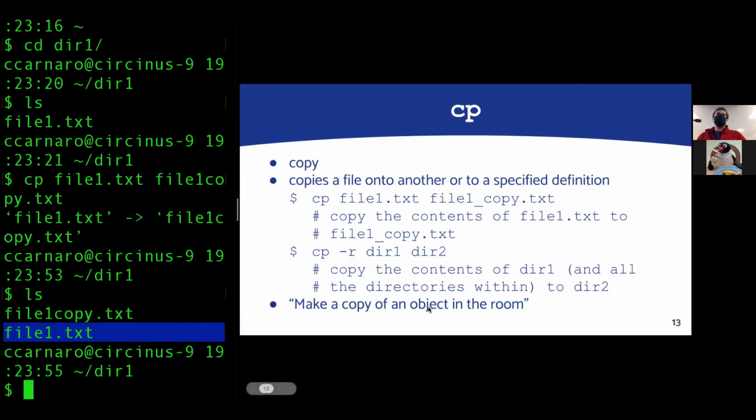You can also copy directories too if you wanted. So if you have a folder you want to copy, you could do that using the -r command. -r means recursive, so it'll do everything recursively and copy all the files for you. I'm not going to do that right now, but if you ever did need to copy that folder, you could do so with the -r command.